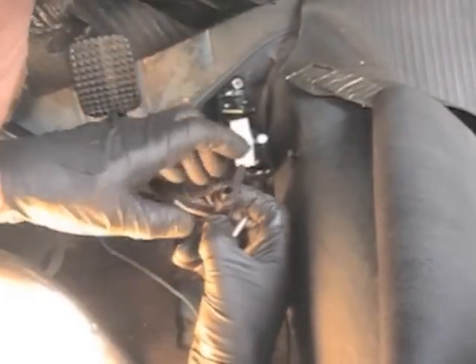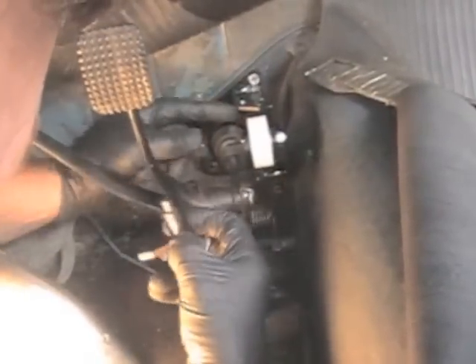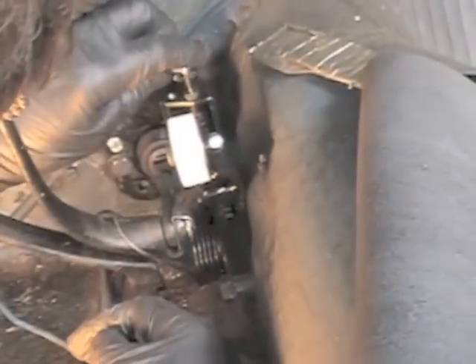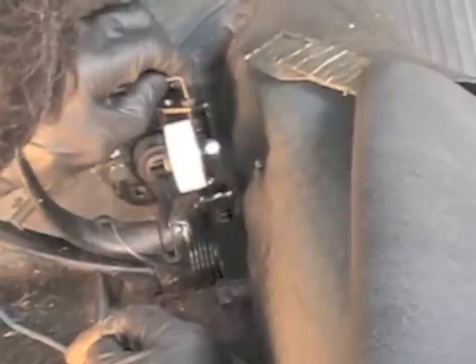Here's the swing arm. The swing arm has a short end and a long end, and the long end goes on the bottom. The long end is going to go up against this side here — that's the side facing U. So you just slide the swing arm in and put the shoulder bolt in, tighten it down. Here's an Allen wrench — just snug it. You don't have to over-tighten it. Just a snug, nice, tight feel.